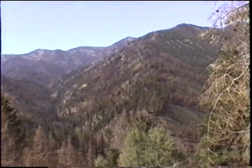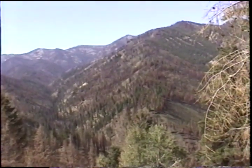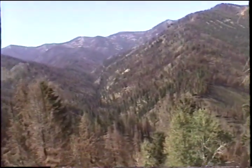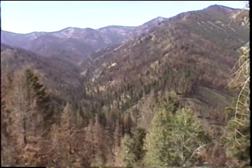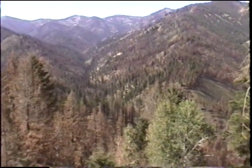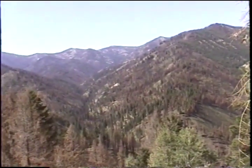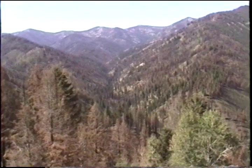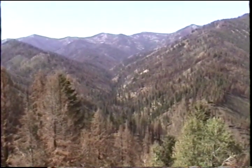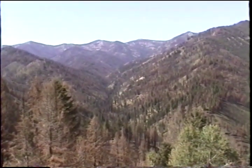With that, we'll fade the video on out, and we're going to go back up around the corner and show you all of those first adits that are on the first part of this video. They were actually located on the map in the wrong drainage, which is not too unusual. It's within a quarter of a mile of where they actually were. But we can see them from the road there, and we'll show you what the whole story is on those. So with that, we're going to take a look up the beautiful Yuba River and fade on out.